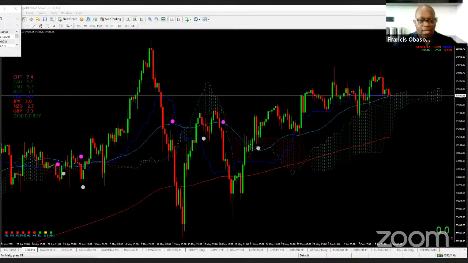Note that when it comes to trading, there will always be some setups that are very tempting. Like I was saying a while ago, even with some of those pairs we've looked at, showing you where I'll be looking to target, it still seems like some distance away. You're thinking, well, some pips away, why don't I just jump in? Well, better safe than sorry. Better to miss a trade than to lose a trade.